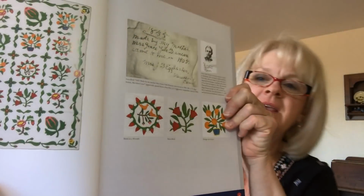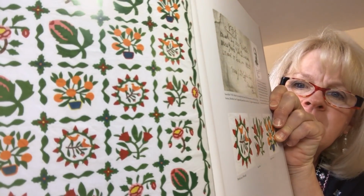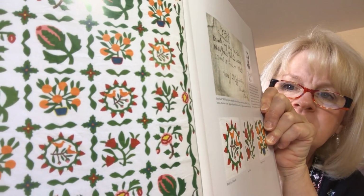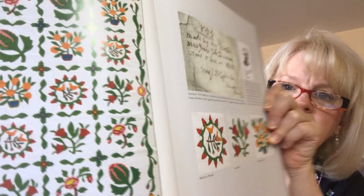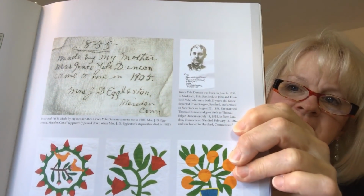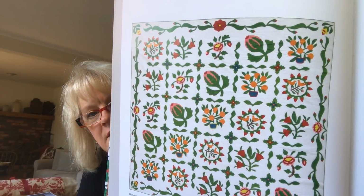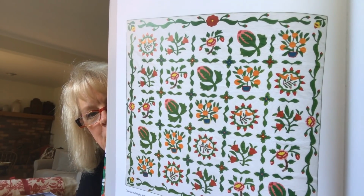So here's another one, Duncan's Delight Album Quilt, 1855. Just a little bit of pink thrown in, but the same. And this one is mostly just applique, conventional applique. And then there's that signature on the back. So she's left her mark, letting us know what's going on. Beautiful border.